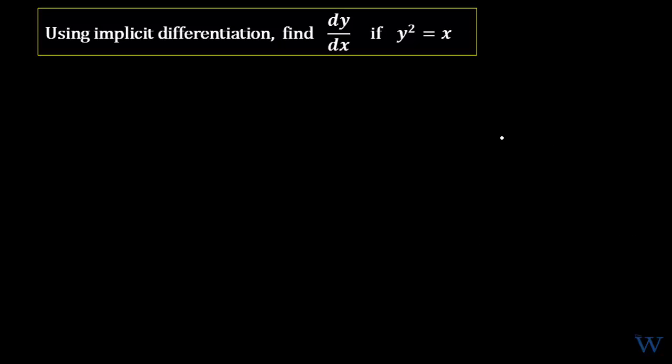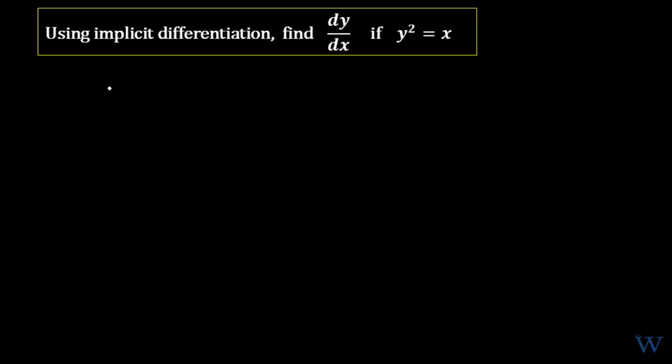Let's say we now are going to use implicit differentiation to find dy by dx, or y prime, just because it's easier to write y prime. In order to do that, we're simply going to imagine that y is a function of x, so we just apply the power rule on y squared right here. But we don't stop there, because y is a function of x, so we multiply by the chain rule dy by dx whenever we take the derivative of a y expression. So let's do that.